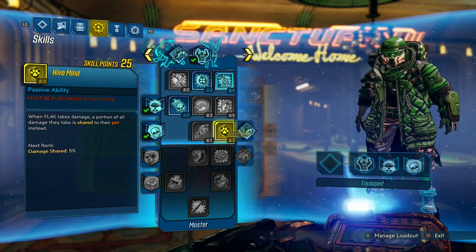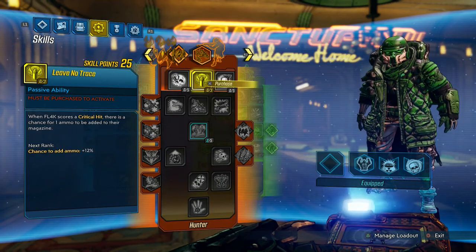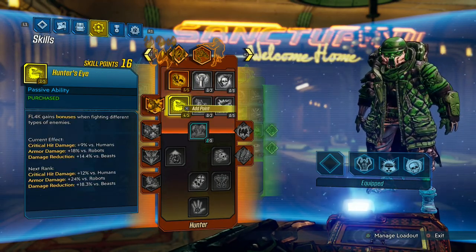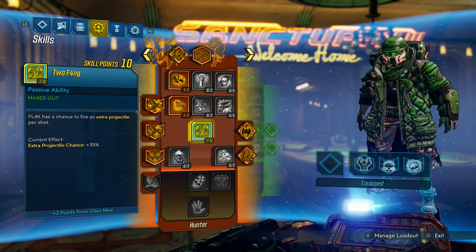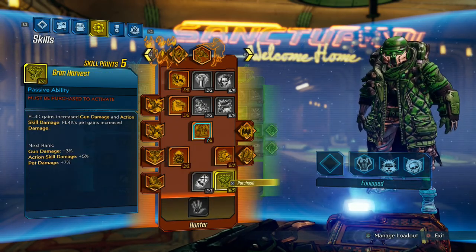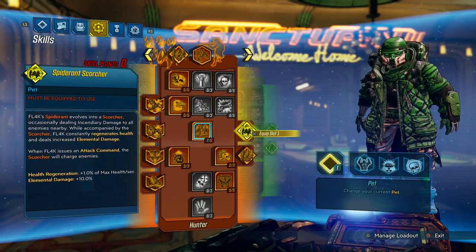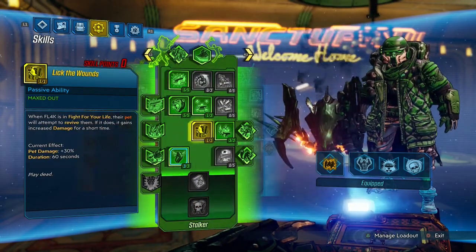So awesome. Now, next up is where most of your points are going to be going. The rest and all of them. 5 points into Interplanetary Stalker. 5 points into Hunter's Eye. 5 points into Two Fang. Incredibly good, by the way. You want to put 3 points into this. 2 points here. You want to put 5 points in here. You're going to want to equip the Fire Pet. And that is your points distribution done.